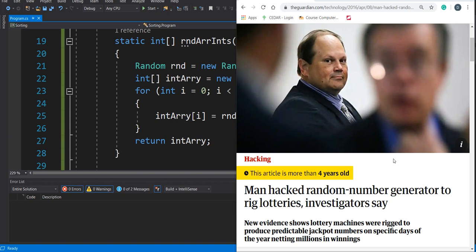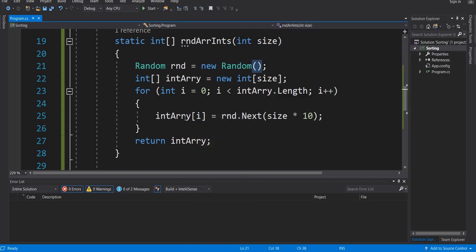He was an insider, and he was able to hack the numbers on specific days using specific seeds maybe. It's an interesting read, but yeah, he used random number generators to know what the lottery result would be. You can go and find that, read about that. He didn't get away with it in the end.